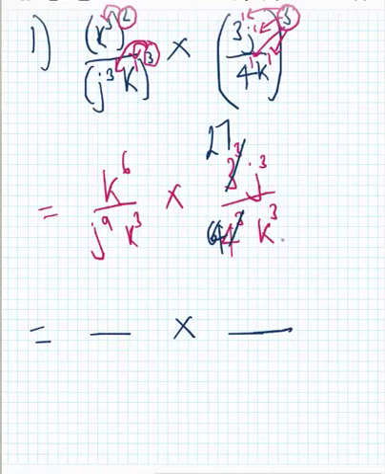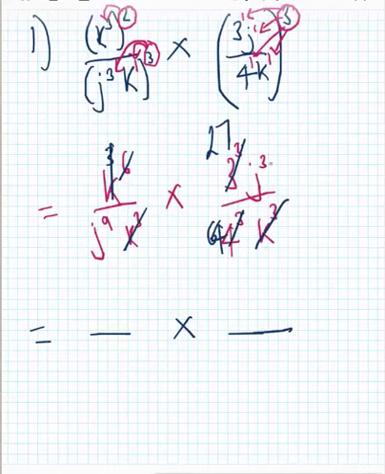I have 6. So basically, the k's will disappear, because if I take away 3 from here, and then I take away 3 from the top, I'm left with 3 up here. And then I still have 3 up here and 3 down there. And that 3 can go and that 3 can go. So you can see how the k's actually gone. And we're done with the k's.